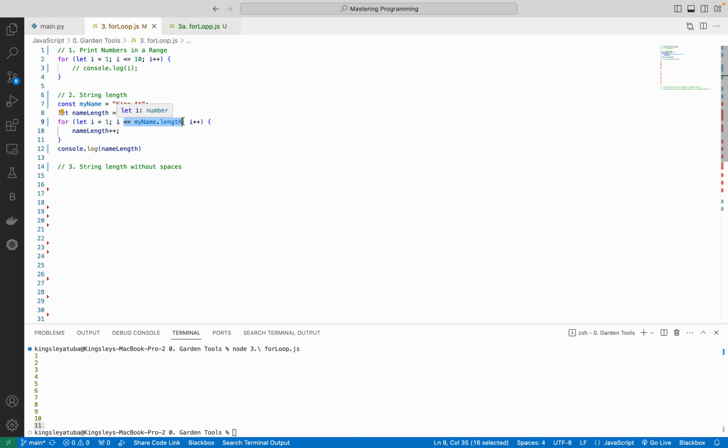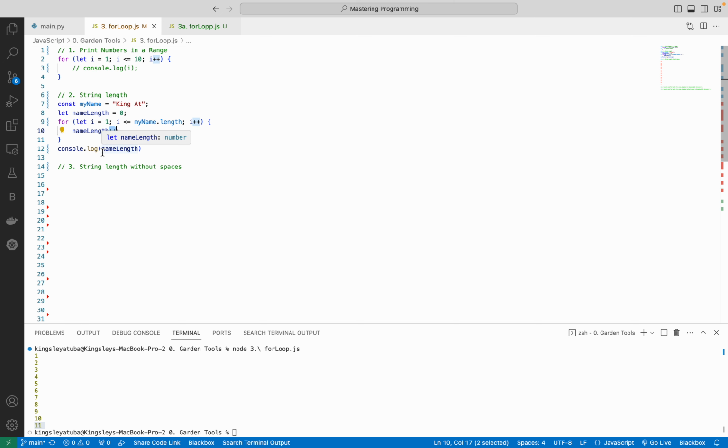Right? So this is increase. Now every time the loop happens, we want to increase this variable by 1. Right? So plus plus means increase by 1. As you can see here, this is increasing by 1 and this is increasing by 1.